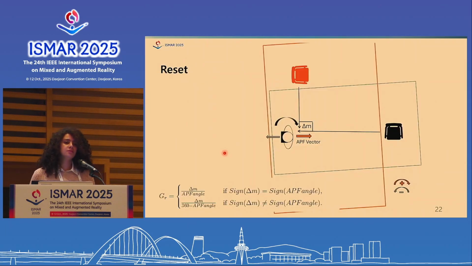Okay, so this worked well, but we realized that after fixing the misalignment during redirection, when the user inevitably hits the physical boundaries and needs a reset, the available resets completely ruined all the alignment we did before the reset. So we implemented a resetting algorithm that prioritizes alignment while redirecting the user back to the physical environment.